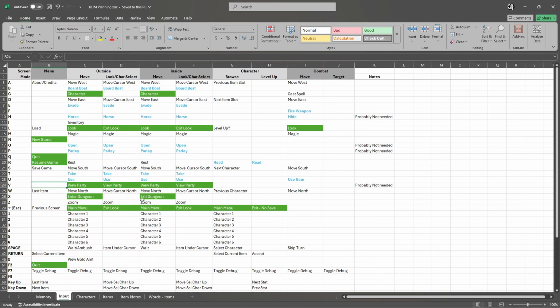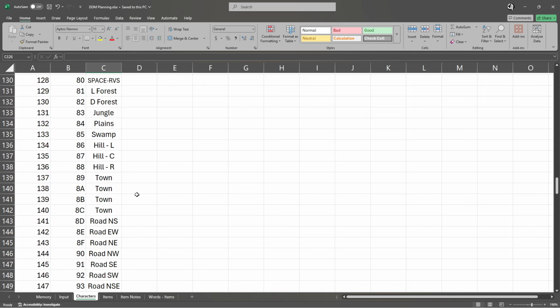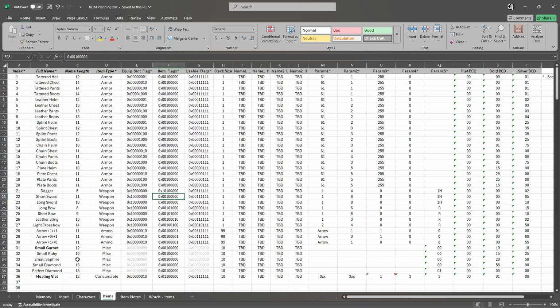And then these are the key presses: what does what? It's one of the things in my notes that I need to go update this and make some changes. But whether you're on the menu, outside, inside, on the character screen, in the combat screen, or leveling up, I need to know what every button on the keyboard is going to do. And then this is just where I keep track of character sets, no biggie.